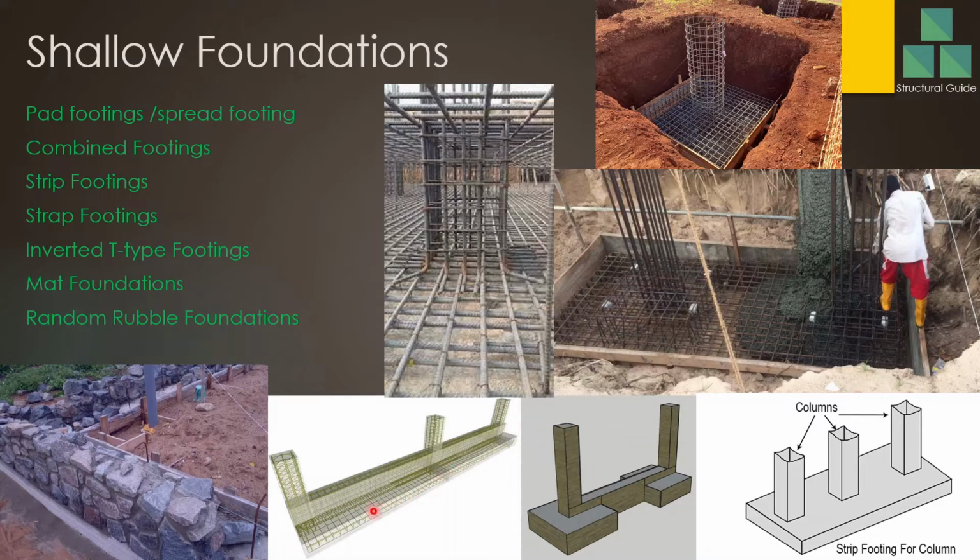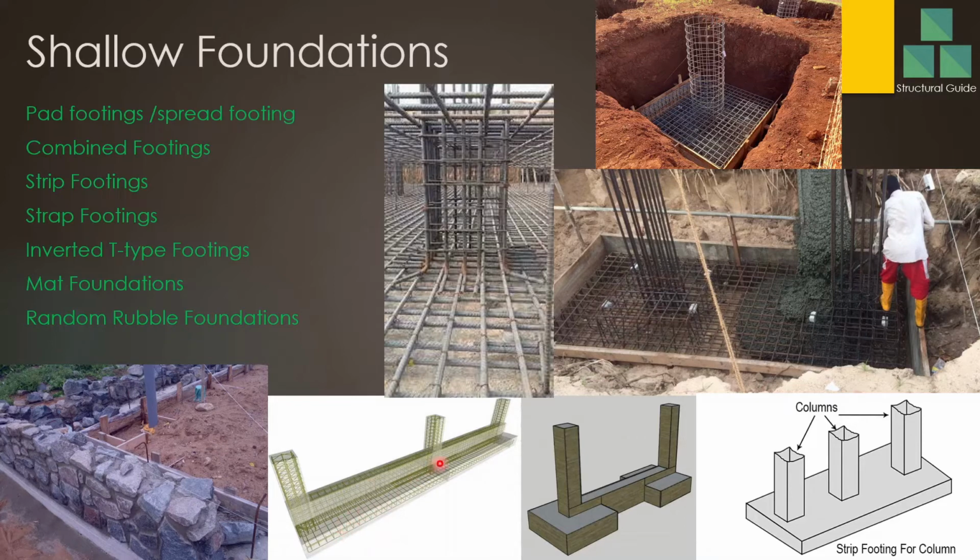Then inverted type footings. You can see here, it's a T shape. The strip footing is there, and there's a beam connecting all the columns. When you have a higher axial load, the strip footing stiffness may not be adequate, because this is a thin plate and the bending stiffness may not be adequate. So we may have to have a very high thickness, and that may not be cost effective. In these cases, we put a beam. The beam carries the bending moments and shear forces. The strip can be designed as a cantilever slab from the beam.